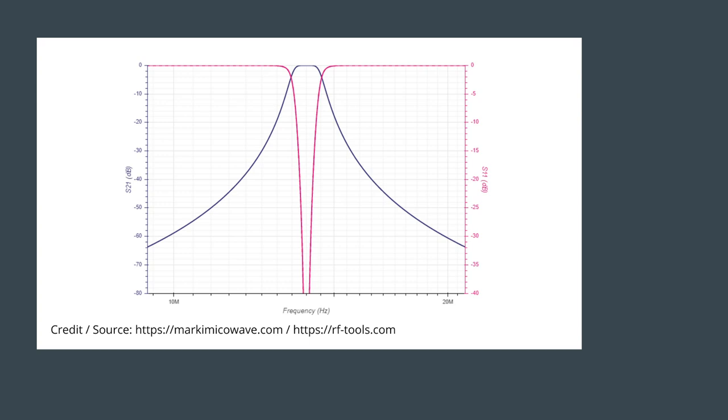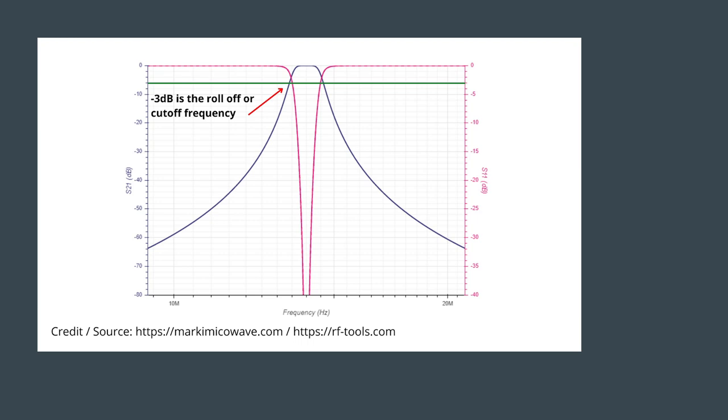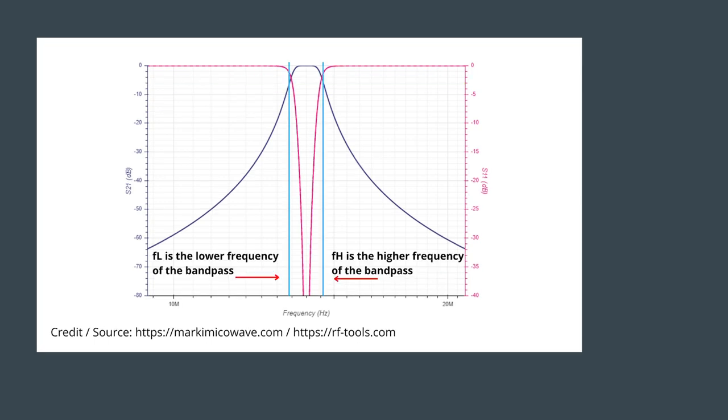Now we want to talk a little bit about how to read these charts, because when we test the bandpass filter that we build, we're going to read a chart similar to this. The red or fuchsia line, I think it's fuchsia, represents what is called return loss. And we're not really so much concerned about that right now. So what I wanted to point out is that when you measure the effective range of a bandpass filter, you consider about 3 dB down your roll-off or cutoff frequency. That would be considered the effective range of your bandpass filter. We have that marked here in a green line, and in these light blue lines, that is marked at that roll-off or 3 dB down frequency. So you have your FL, or your lower frequency, which is the lower end of your bandpass, and your FH, which is the higher frequency of the bandpass. The distance between FL and FH is considered your bandwidth, and that would be how much spectrum or frequencies your bandpass filter is appropriate for.